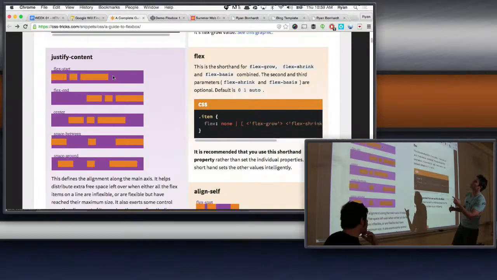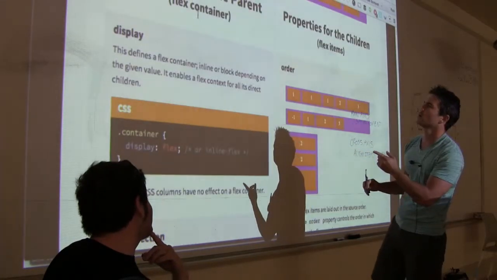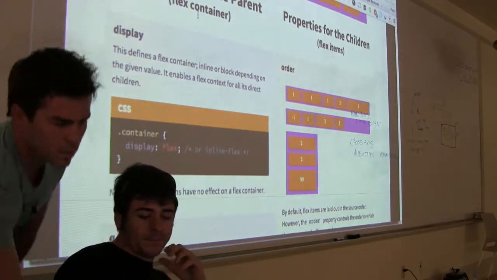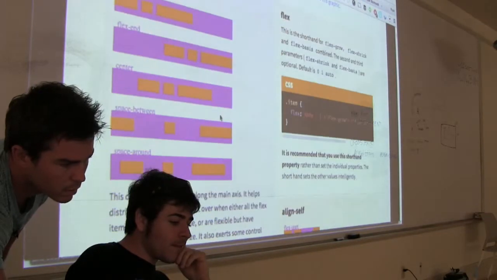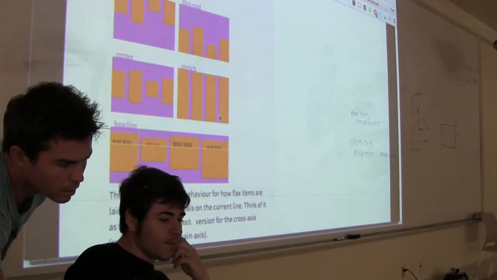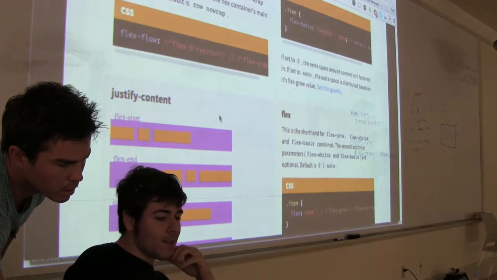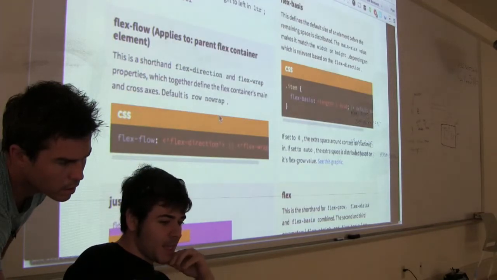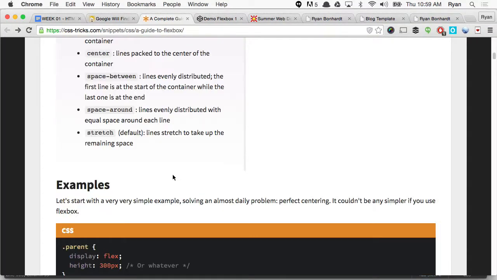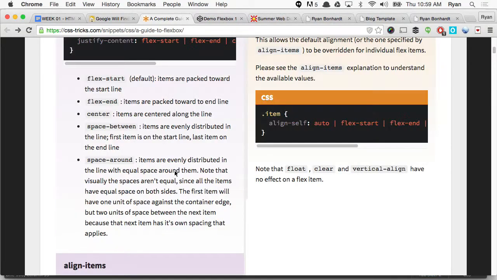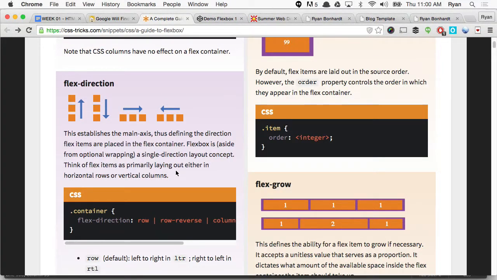Go to the very top. What am I missing? Flex direction, FlexGrow, justify content, align content, align items. Oh yeah, like you said, flex direction, my bad. All right, cool.